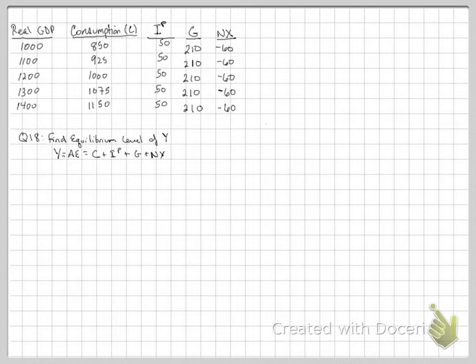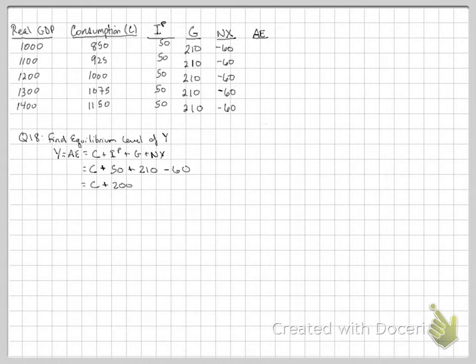Now, this table here gives us all the information we need to answer this, so we can go ahead and add a new column, aggregate expenditures, here at the end. The other thing to note, as we've talked about many times before, and it's throughout the book, planned investment spending, government expenditures, and net exports, these are all fixed. These aren't changing when Y changes. So we've got a 50 unit planned investment spending, government expenditures are 210, and net exports, those can be negative. They're negative 60. We add 50 to 210 and then subtract 60, and we get 200.